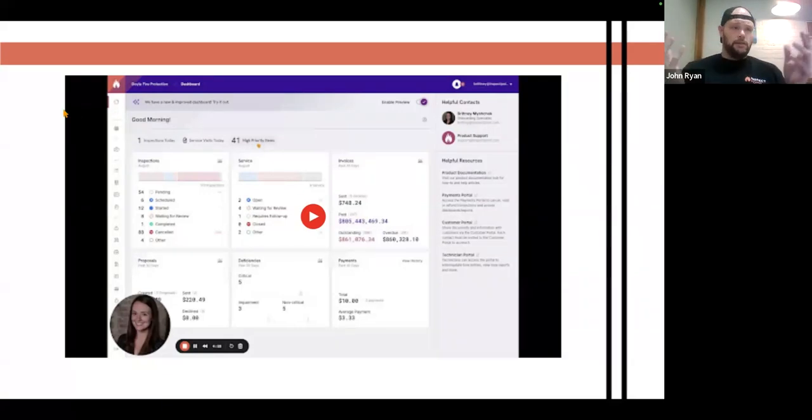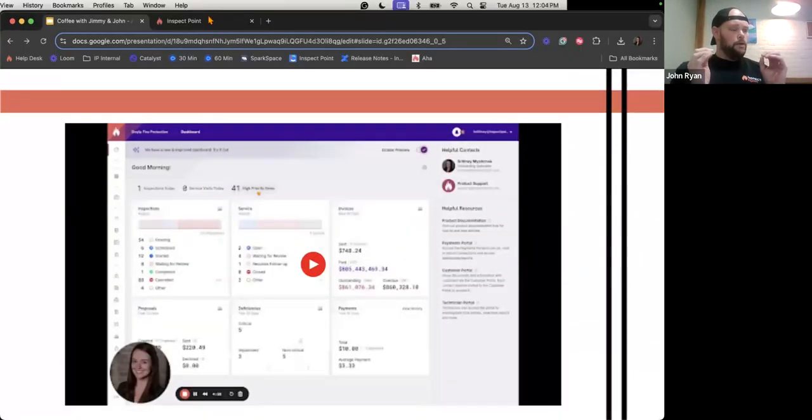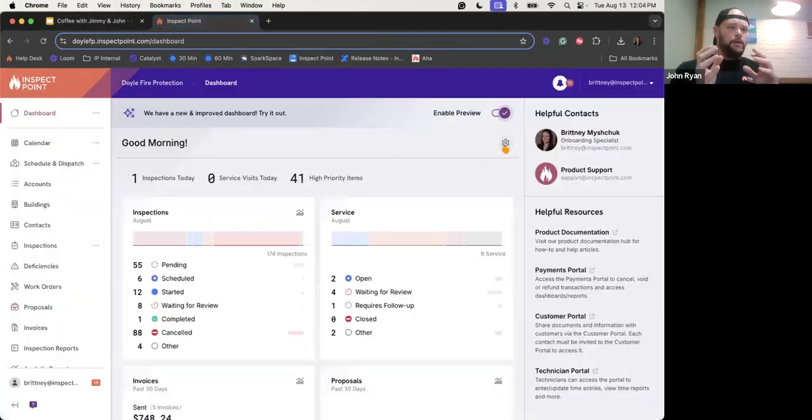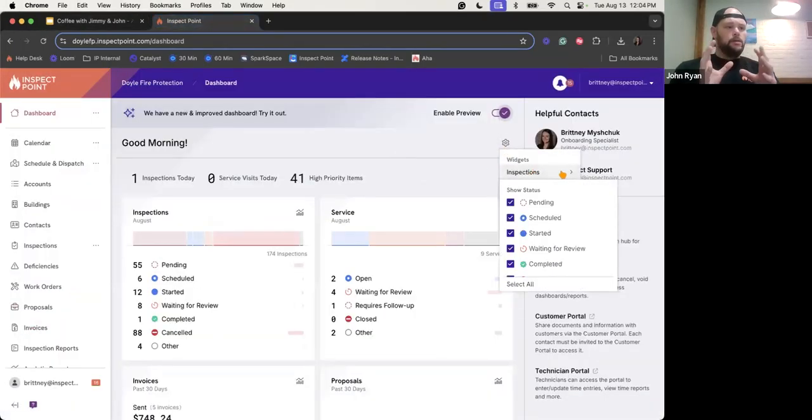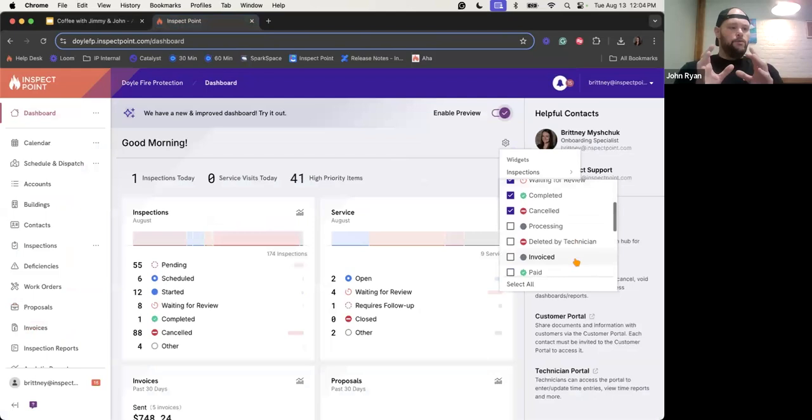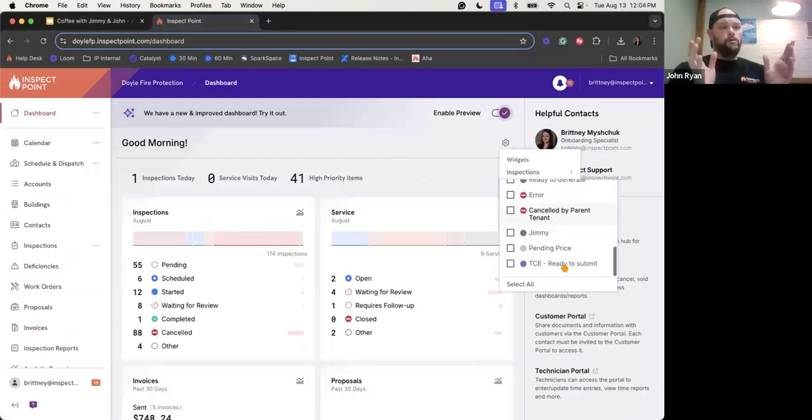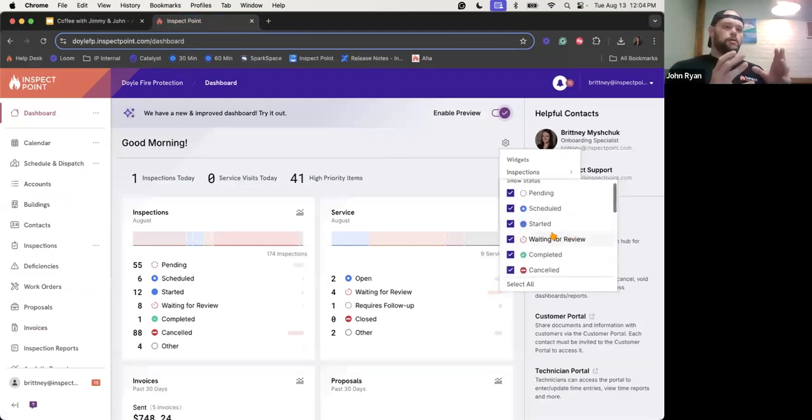Again, I'm just using this as an example, but that's basically the premise: we're giving the back-end user, just like we try to do all the time, the ability to set it up how you want it. If you want only your custom statuses shown, you can do that. It gives you the ability to run through and pick the ones that you want to see there.